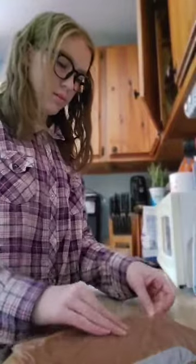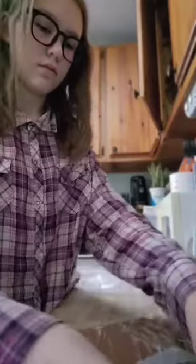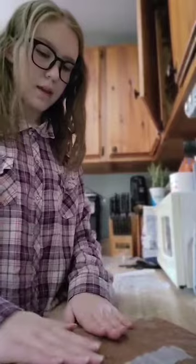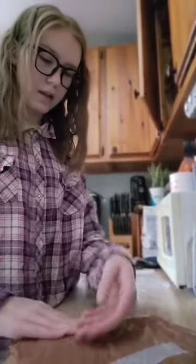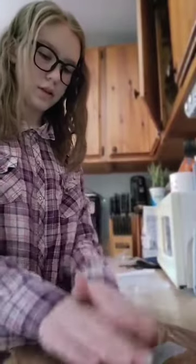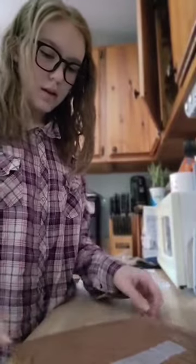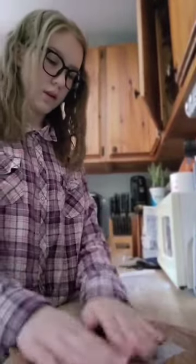We'll check back and see how it looks tomorrow before we get the Discus. And then I'll try and video the Discus when they first come, and then me trying to feed it to them. But I got it pretty flat. It's still a little bit chunky. You can see some bits of carrots in there. But that's fine, because you don't want it too thin or too thick. So this is the final product, and then I'll check back tomorrow.